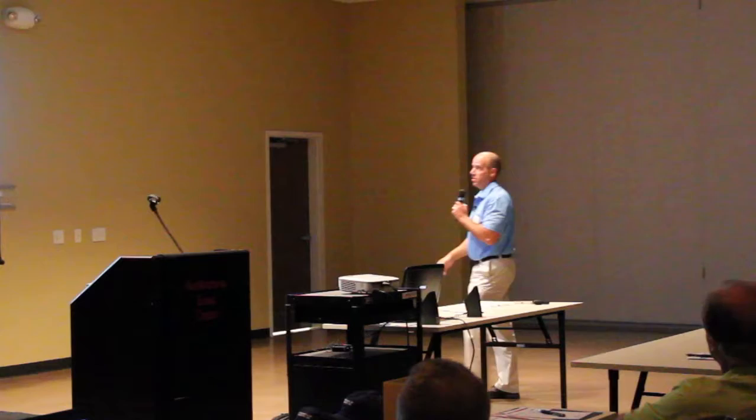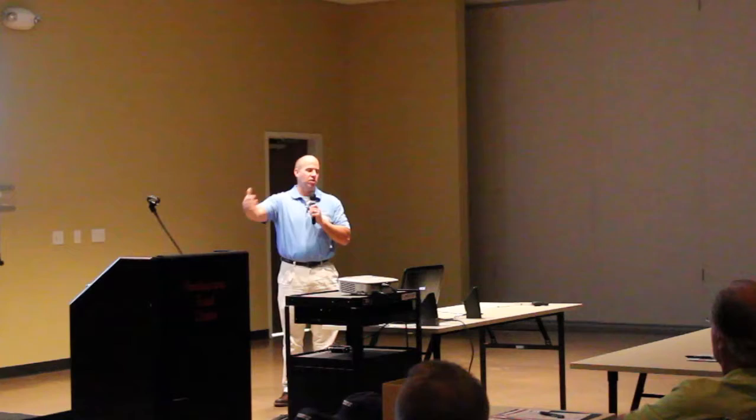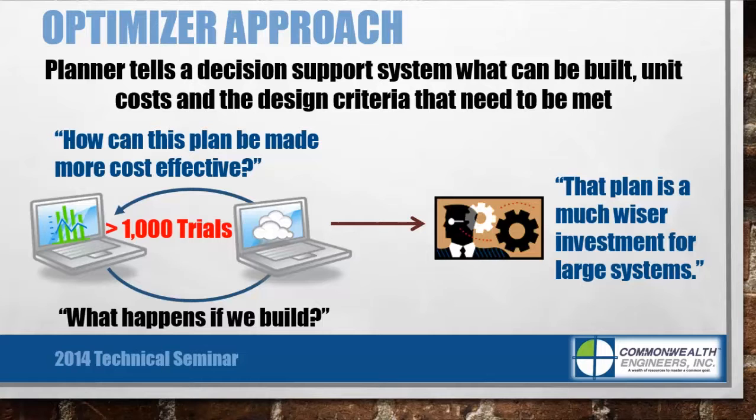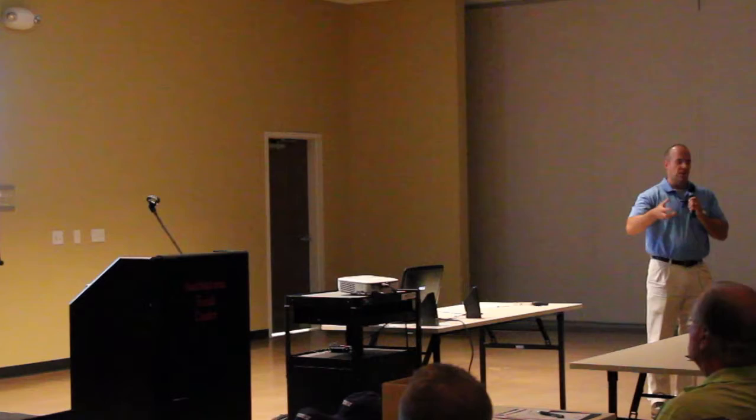So this graphic here kind of just gives you an idea of the traditional approach. You might end up doing 25 trials. You'll lock in an alternative. You'll jump to a next alternative. You'll do a bunch of trials. With Optimizer, and I'll show you what it looks like in a second, it does it automatically. And it's absolutely amazing. There are advantages and disadvantages of this, and I'll give you some recaps as we look through it. But we're talking about taking trials and going into thousands, 10,000, all these iterations trying to figure out what the best solution is.